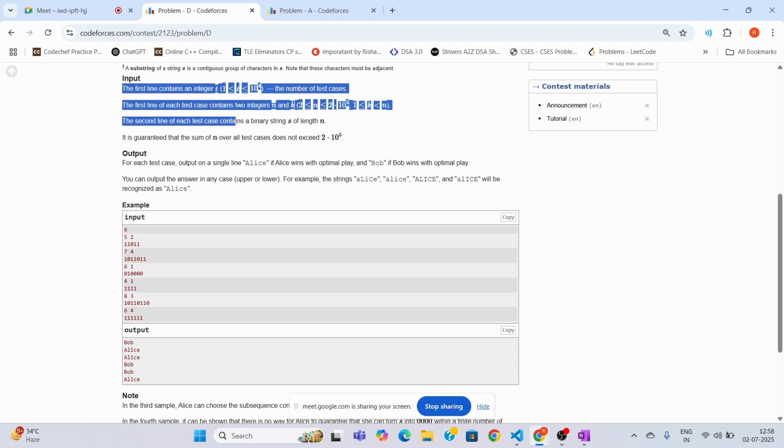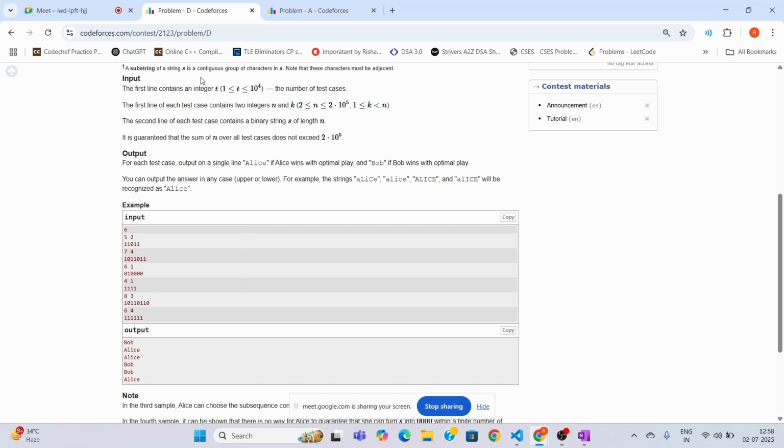The first line of input contains an integer t, the number of test cases. The first line of each test case contains two integers n and k. The second line of each test case contains a binary string s of length n. It is guaranteed that the sum of n over all test cases is bounded.